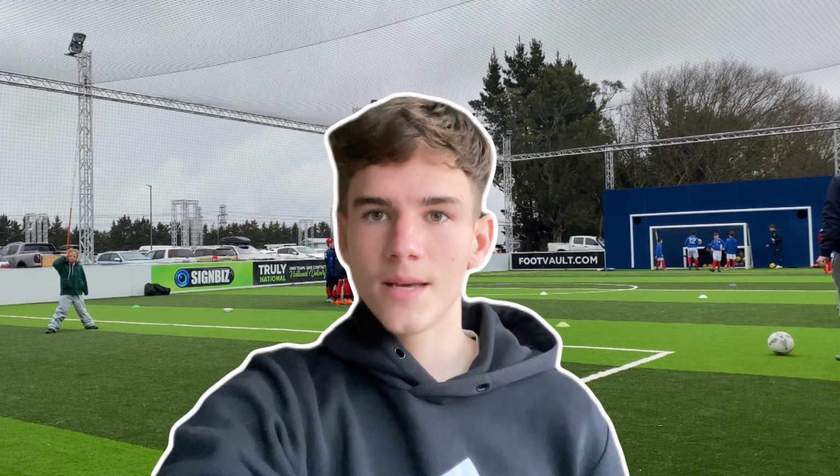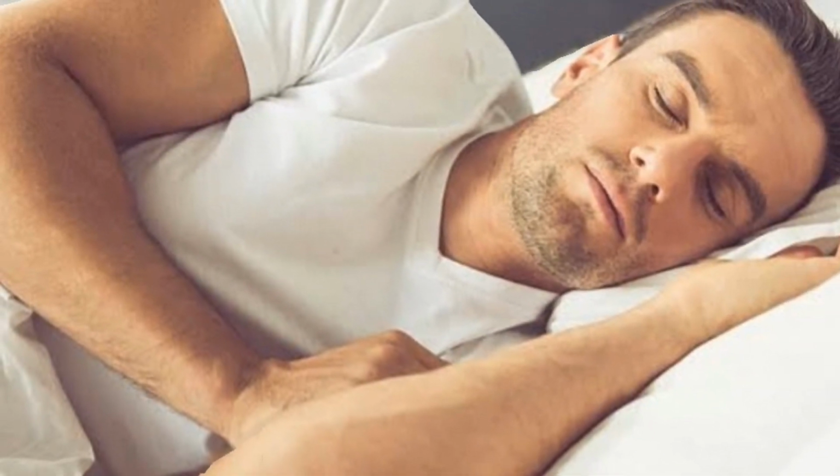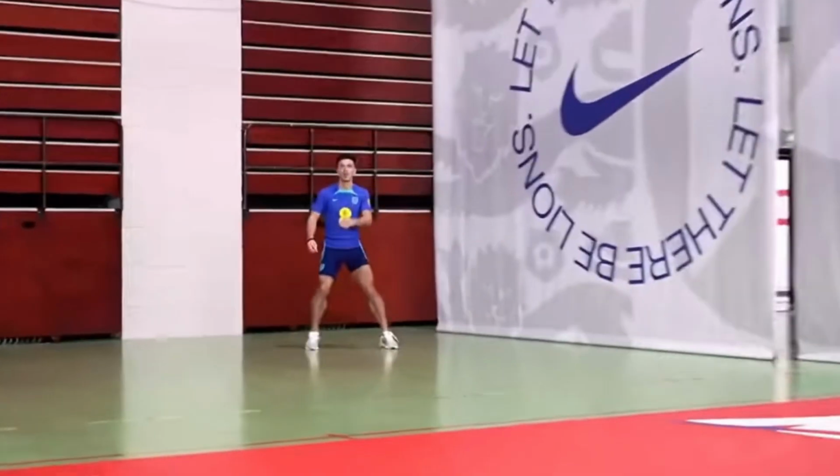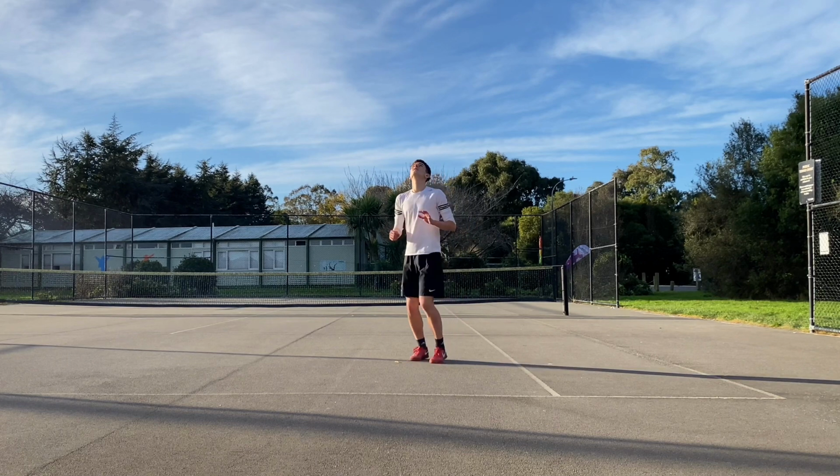Alright guys, the first tip to having a good first touch is working on cushioning the ball. Imagine your foot is as soft as a pillow. And when you take your first touch, you want to absorb the ball's momentum by meeting the ball the split second it makes contact with your foot.